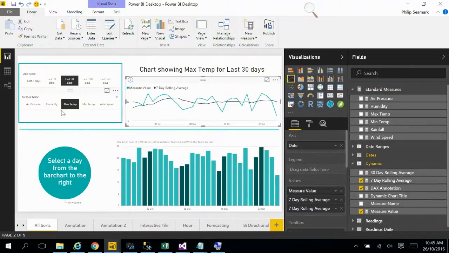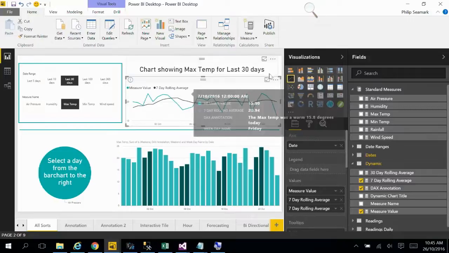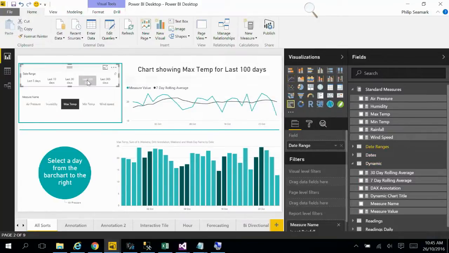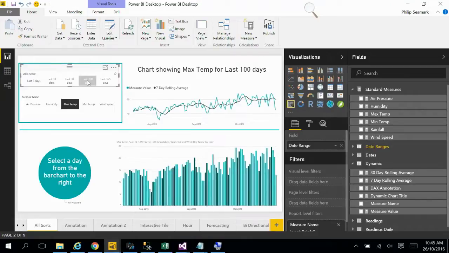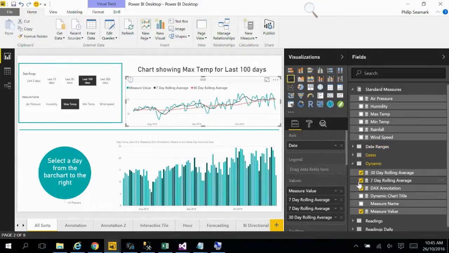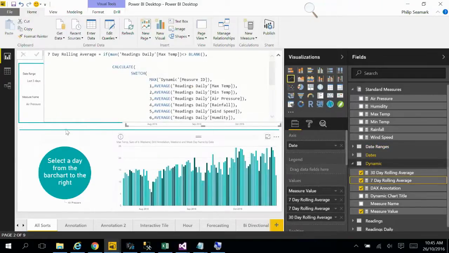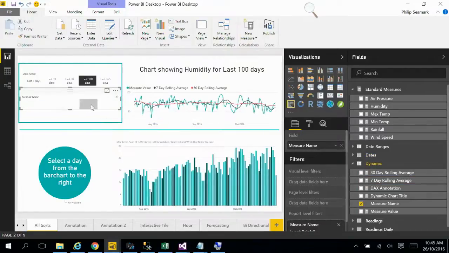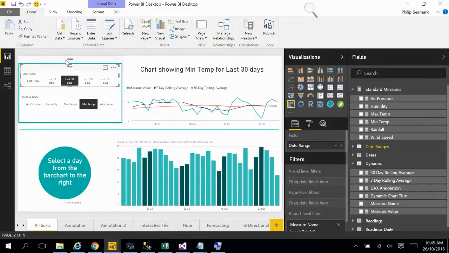So what we can see here is the black line is now the rolling 7-day average. If we go to a 100-day period, you get a smoothed out line. And I have a similar one, which is identical to the 7-day average. It's just a 30-day average. And you'll see now, when I jump around here, the measures respect the selections the user has made.